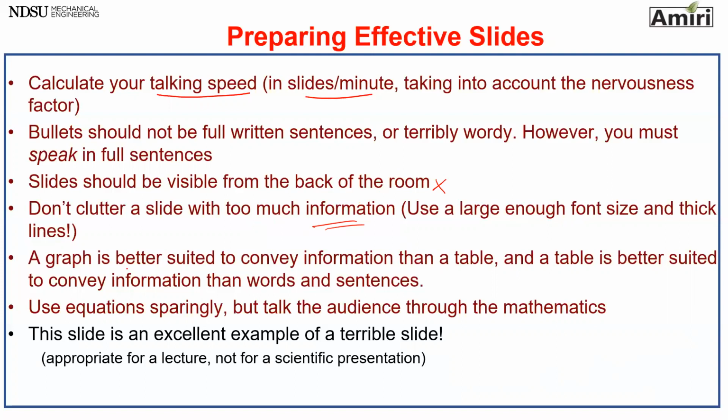This is a general note when it comes to reports, articles, and presentations. A graph is a good way to convey information, then next is a table, and then the next is information in words or sentences as a paragraph. So if you can convey something by a graph, put a graph or a picture on there and then explain, rather than a table or writing sentences.